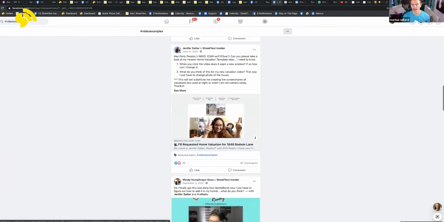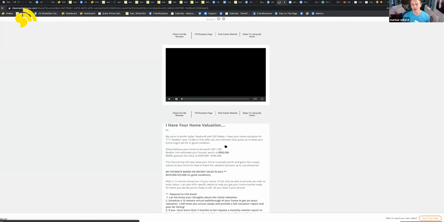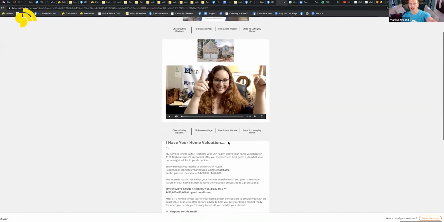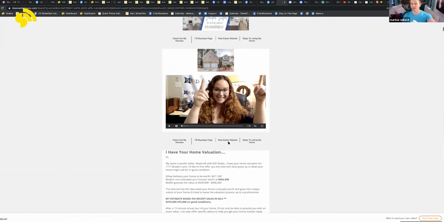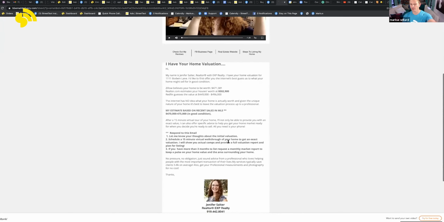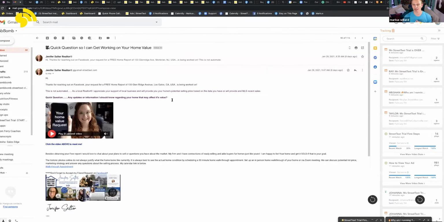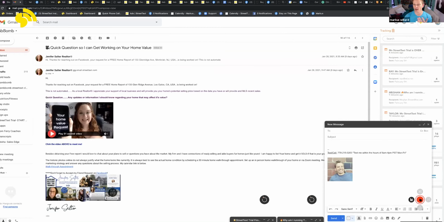Again, here's Jennifer Salter talking about a template she's created, which I think is pretty awesome, where you can go into BombBomb, for example, and create templates where everything is already pre-made for yourself. And then you'd basically go in for each person and put in their numbers. Because she's done everything to where it's called working smarter, not harder, right? You want to have a lot of things already done in your email to where if I'm going to be sending things multiple times, this is why I love BombBomb so much.